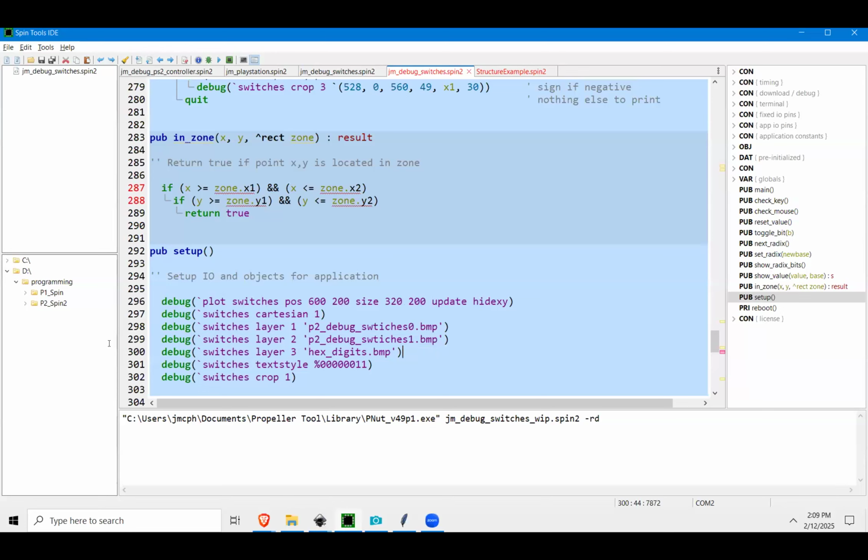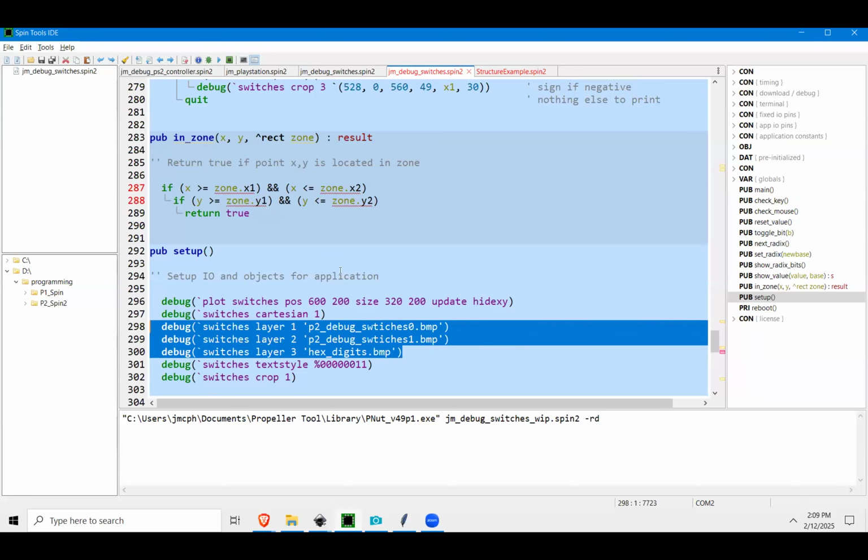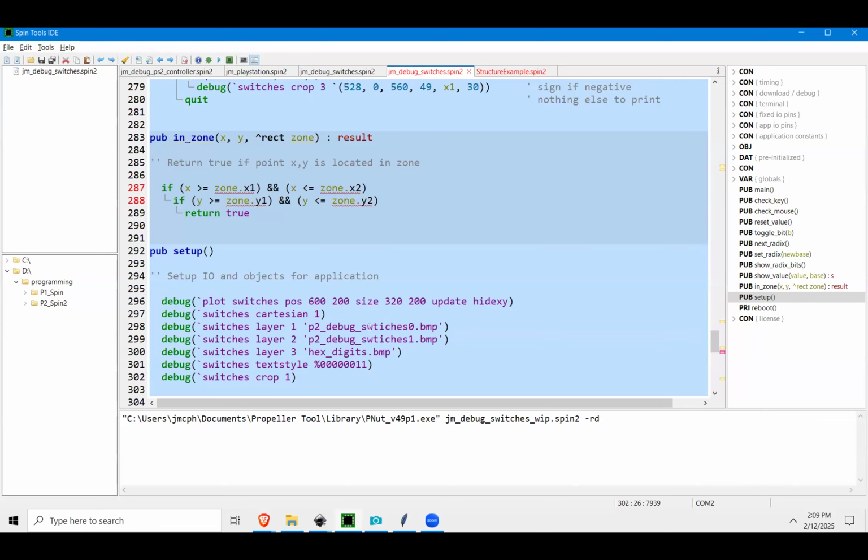In this particular demo, which is kind of like a lab thing, there's a switches 0 image, which is all the switches off. There's a switches 1 image, which is the same image, it just has all the switches on, and then this will display a value in a little window. So it's supposed to look like a little digital meter kind of thing.